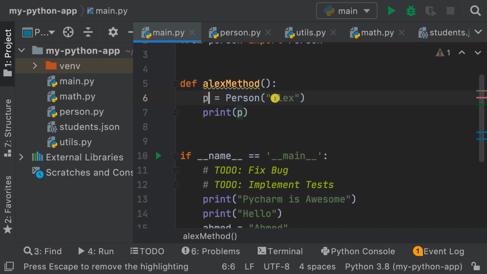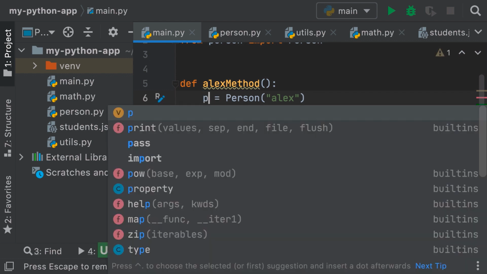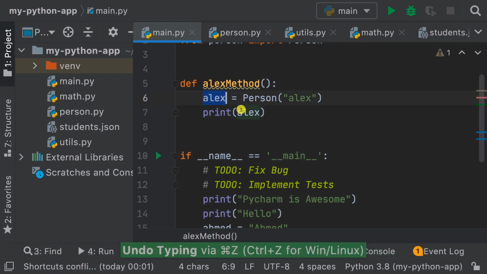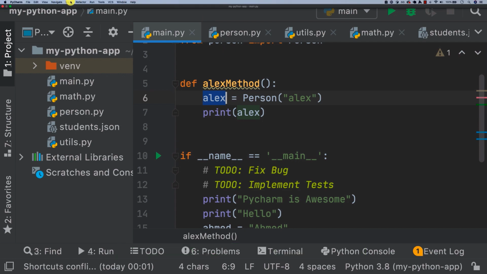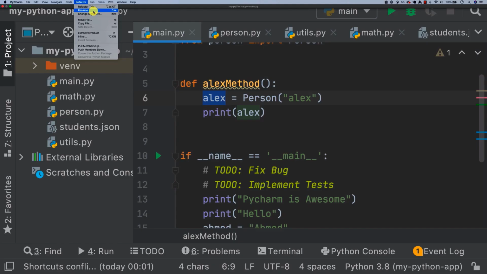And the reason why I'm doing this, right? So you saw that instead of us changing P here and then P here, it just does it for us, right? And the renaming thing works for both. So it works for variables, classes, files, literally anything. Anytime that you rename something, you should use the rename functionality because it renames across everywhere. So keep that in mind.